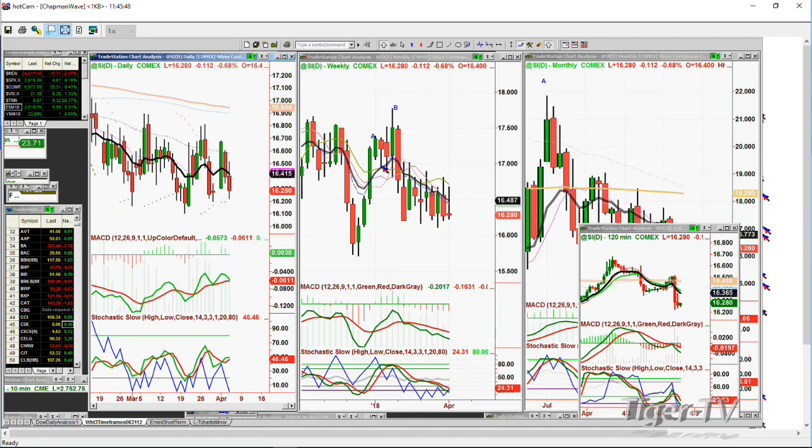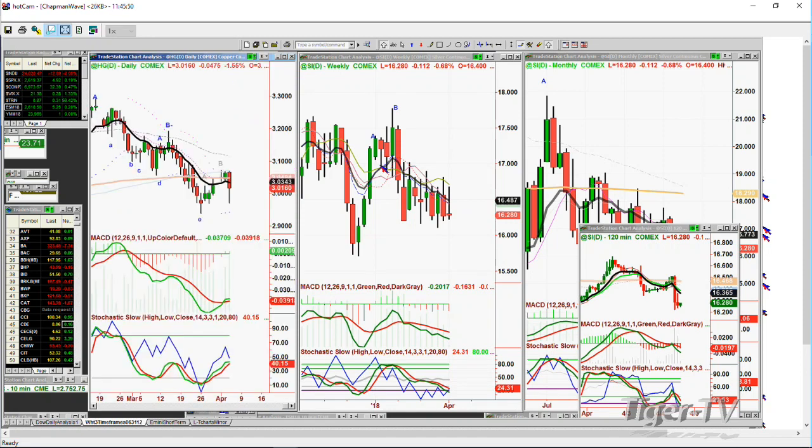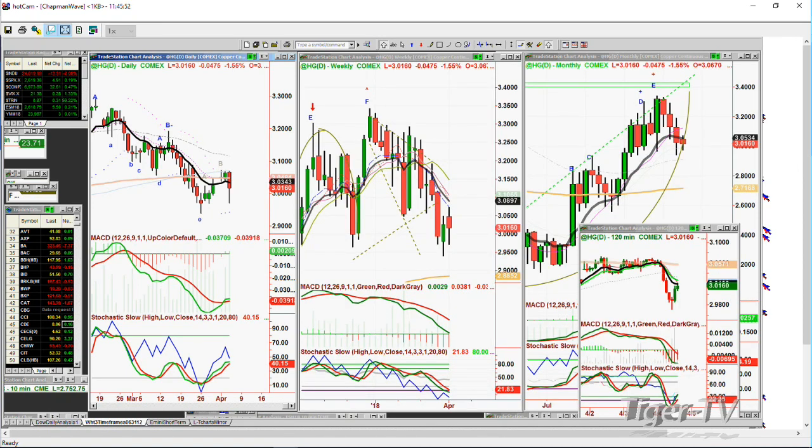If you look at high-grade copper, it had a bit of a bounce. Then it was very weak this morning. Now it's coming back a little bit. Copper's just in that range that says, watch it closely. A breakdown below 2.90 is really poor, and anything above 3.1 says, okay, not bad. Okay, now let's go on.